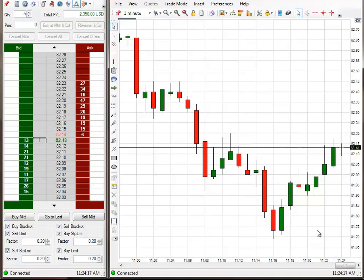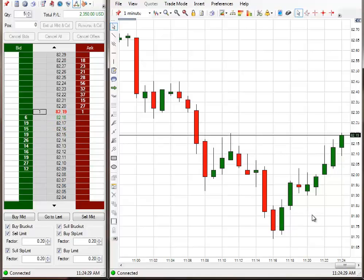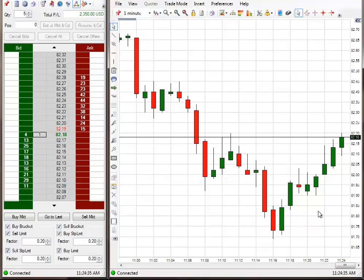There's nothing subjective about it. It's 100% mathematical, so pretty much everybody's going to take the exact same trade. The entry might be a little bit different, depending on whether you use a halfback technique or whatever, but mathematically, it's all the exact same trade. So it's good to keep track of whether it works or not and how much it's good for. I'll come back and tell you what the trade was good for.